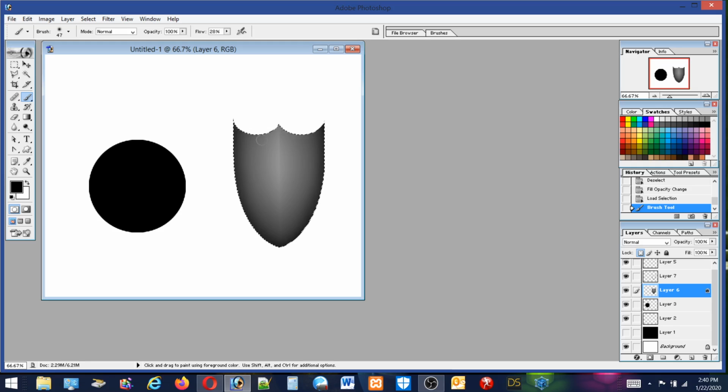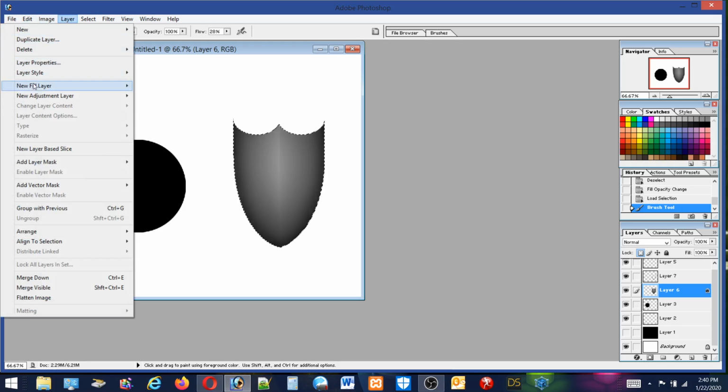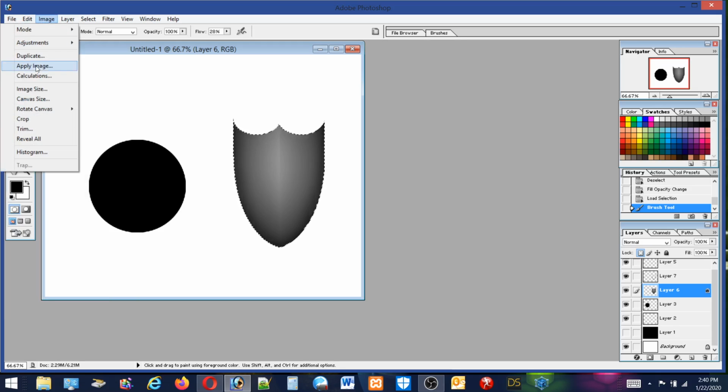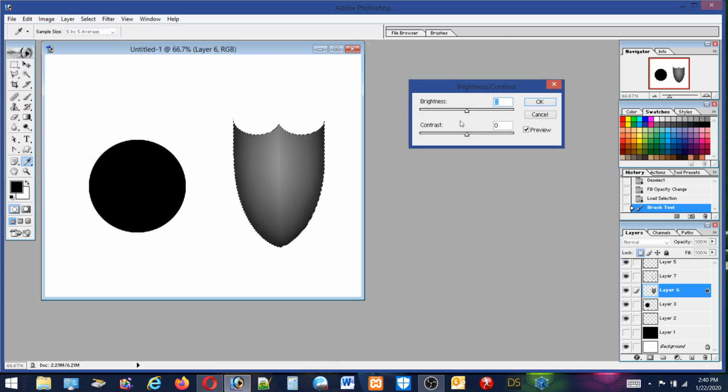So I can lighten this shield up and amplify the shading with the contrast.